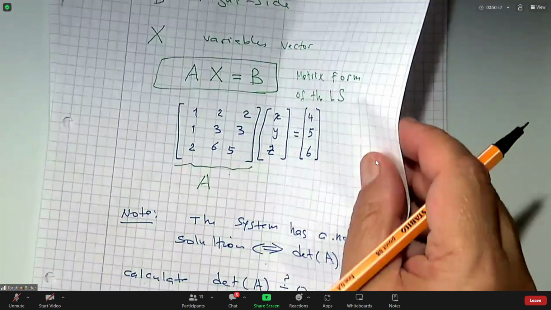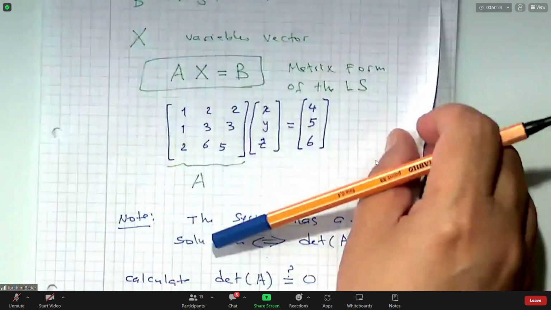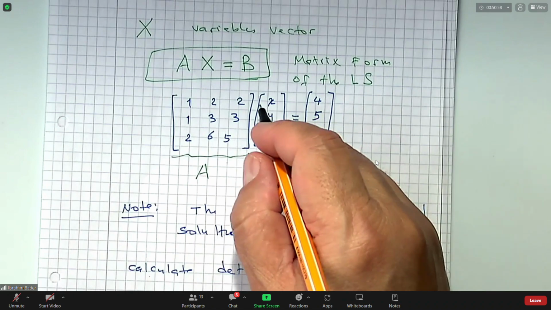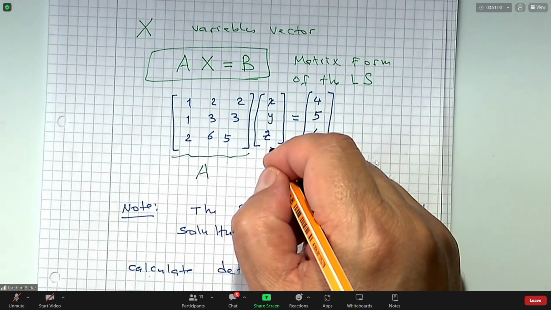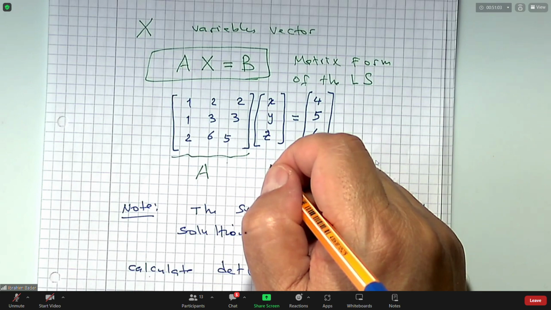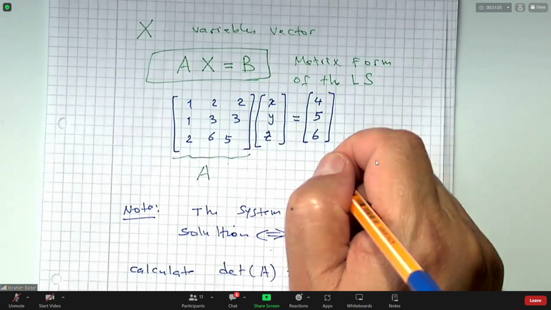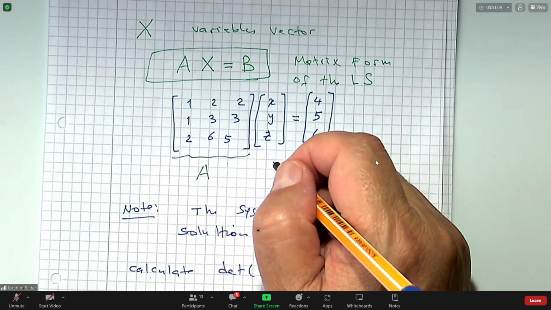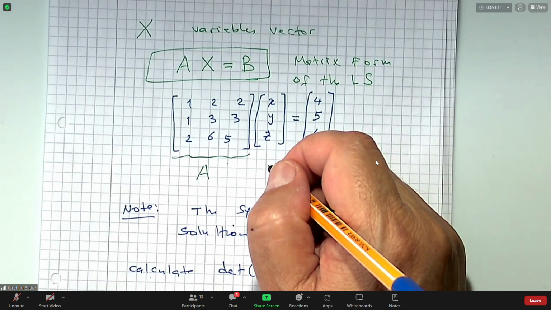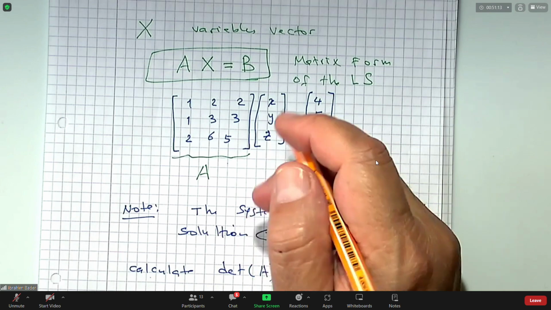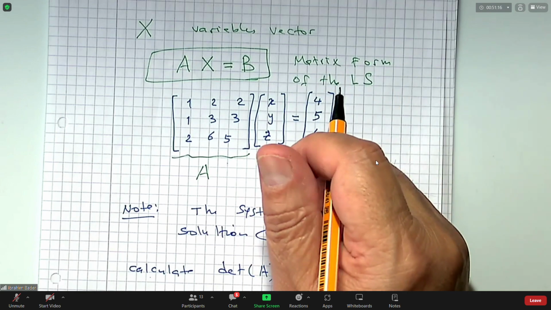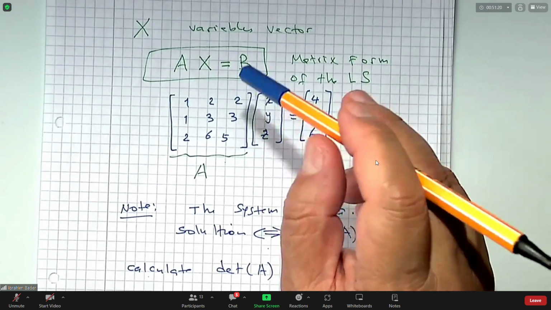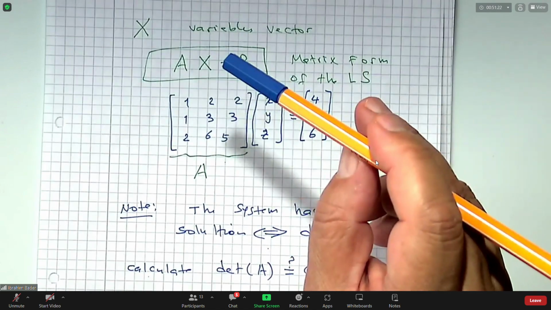here is the system. So in matrix form, we have the coefficients matrix, we have the X, the capital X, which is the variables, and we have the right-hand side. Now, if you recall the previous example, we were working on multiplying, adding, subtracting the numbers. So that means here X and Y were not affected.